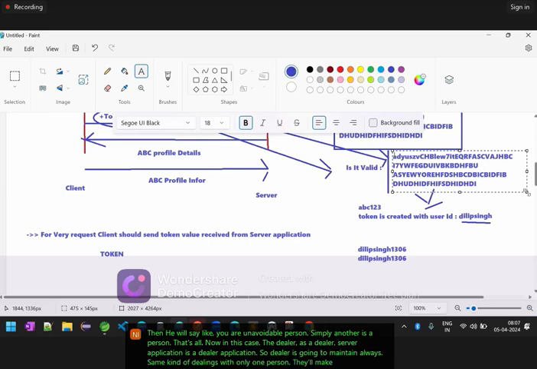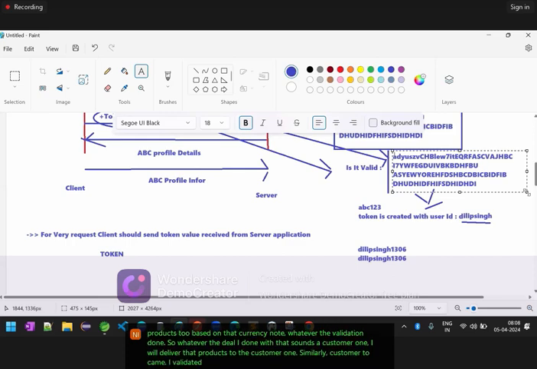They will maintain them for hundreds of customers. That means he will have hundreds of half currency notes. One customer will have one half of a currency note. Whoever is coming to him, he will verify in his database: this currency note, out of my 100 currency notes, is anything matching or not? Everything is matching, and based on that, I will deliver his products. Whatever the deal I did with customer one, I will deliver those products to customer one.